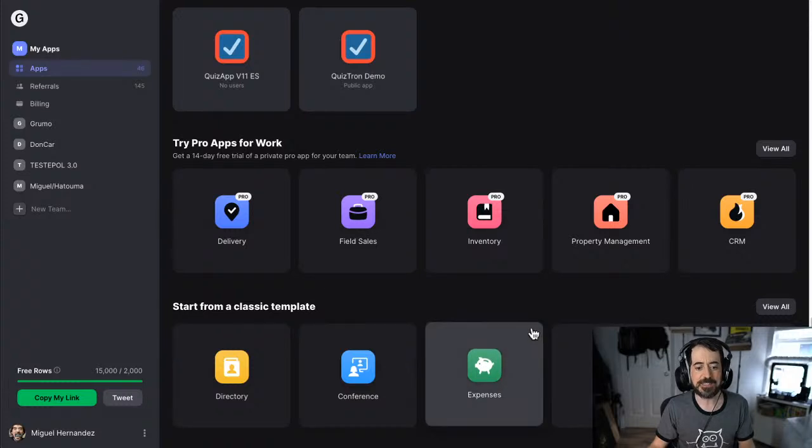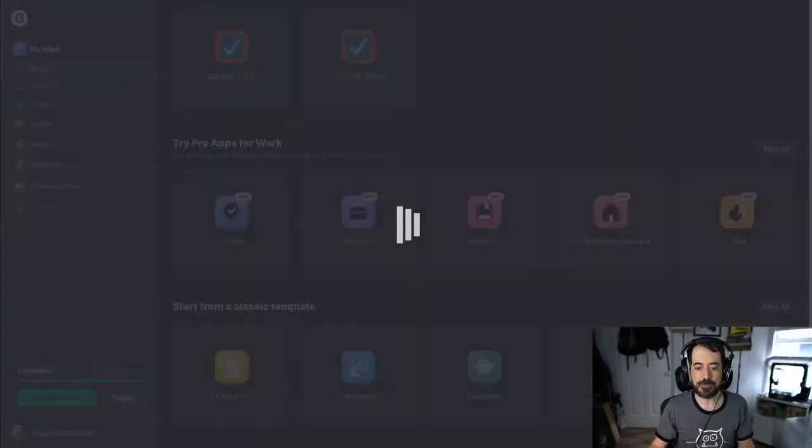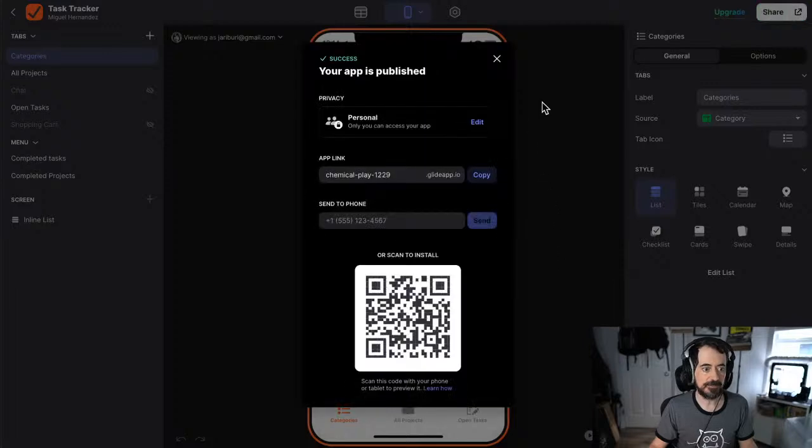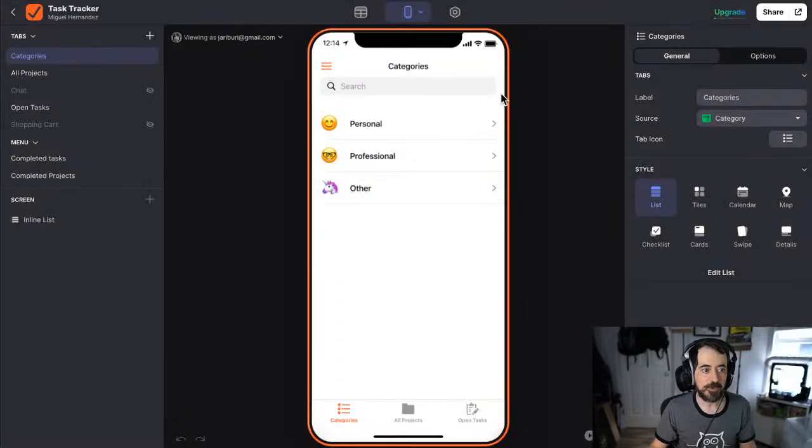So let's say you want to create a task management app, well, you can just click on a free template, in this case tasks, and that would automatically create a copy of that template. So now it's trying to create a copy of the template. Let's see if it works or not. Oh yeah. And it's done. Not only that, it's already published this. So within one click, I've created a template that is already published. And let me just click here.